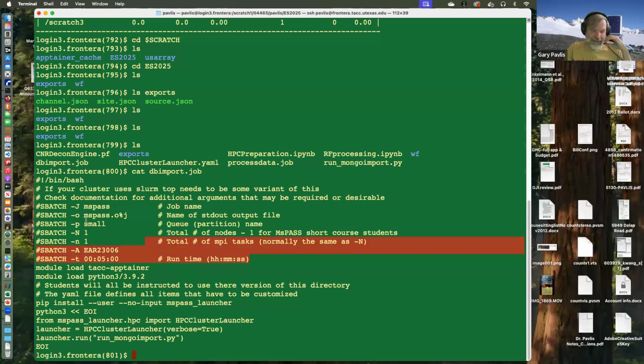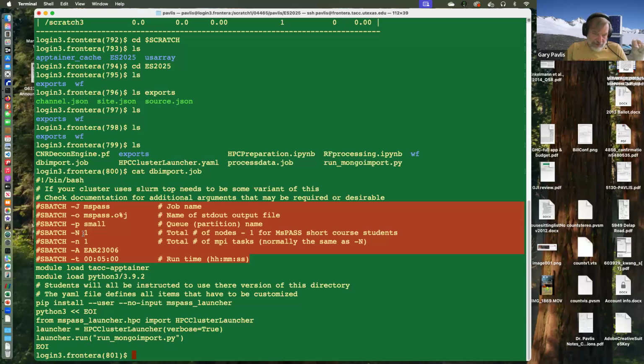The way this job file looks is you typically start with this magic incantation, but these are required. These pound sign capital S BATCH lines are things that you need to tell Slurm about your job.